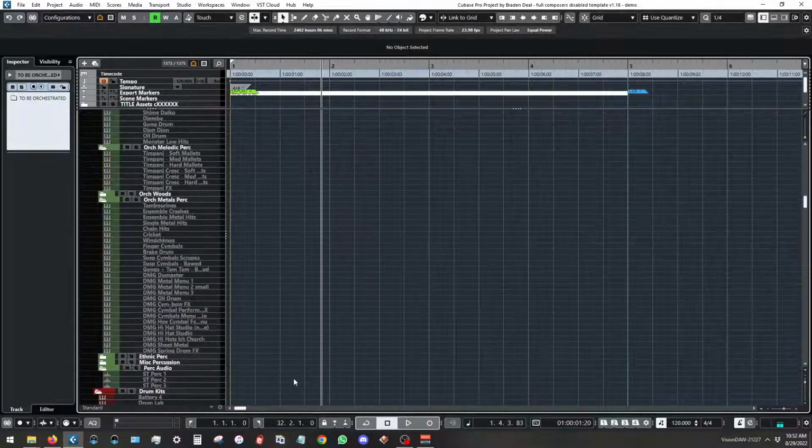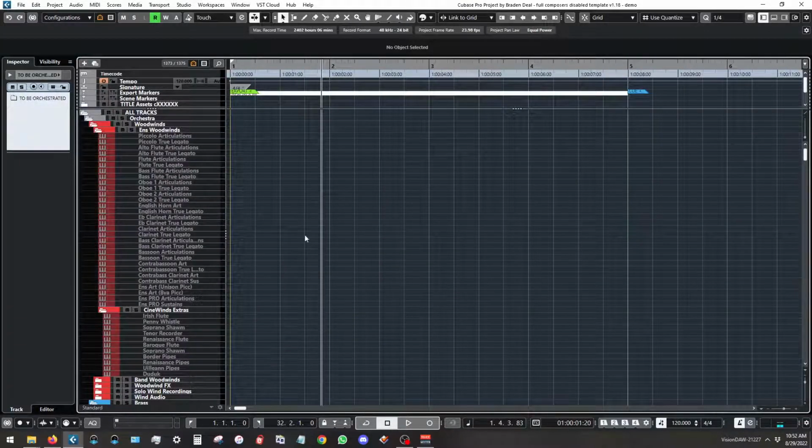But that is it. That's an overall basic tour of my Cubase template for film scoring. And the routing, like I said at the top of the video, there is some information in here that you can take and run with and implement into your system, and will make you more effective and efficient as a result.